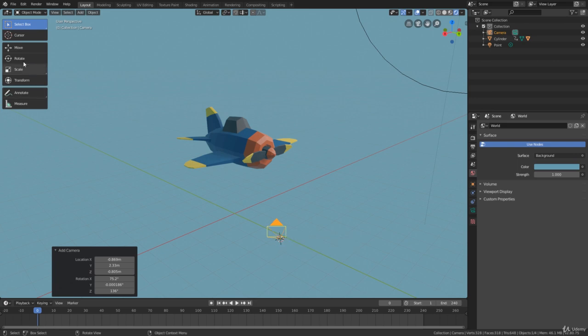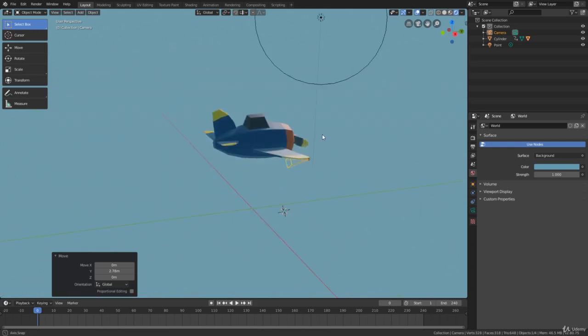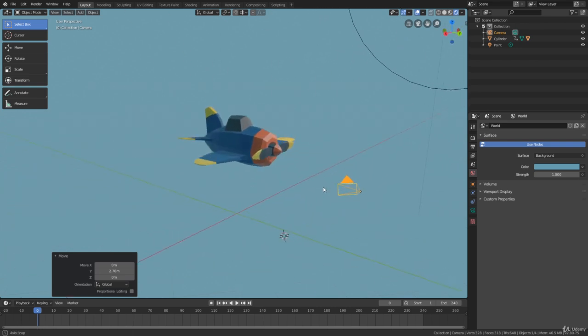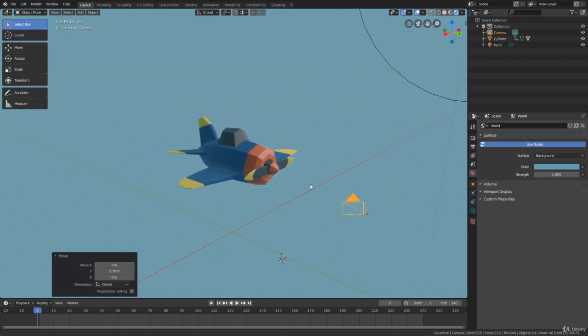We could move the camera freely to a good frame using the transformation tools. But it's much easier to find a frame by freely navigating the 3D view and use a command for the camera to be positioned according to that frame. So, I will choose an angle taking the plane from the front and a bit off the top like this.